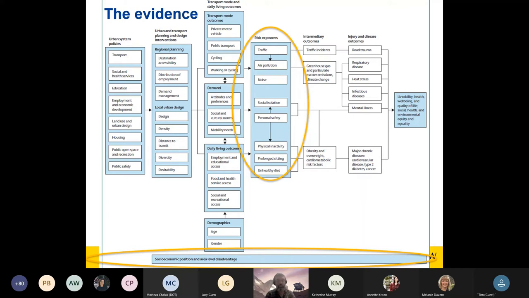And it's really crucial for what we're talking about in terms of the causal pathway between urban systems, but then focusing in on transport systems down to health impacts and hospitalizations. I won't talk too much about that because I haven't got that much time, but you'll see here that the critical points, if you start at the left, run from urban policy systems through to transport, and start to look at what the risk exposures are in terms of various aspects of cities and our behavior within cities. But also down the bottom there is socioeconomic position.